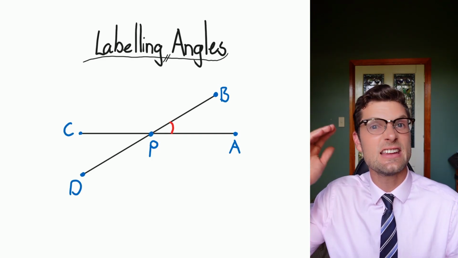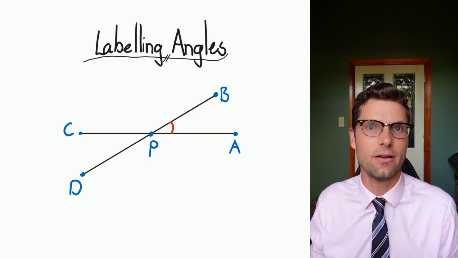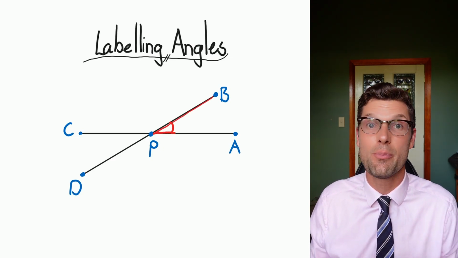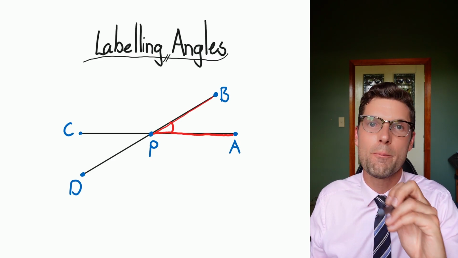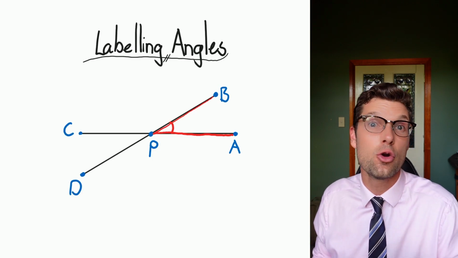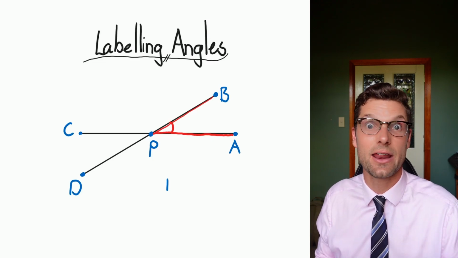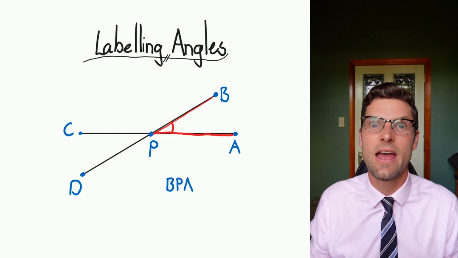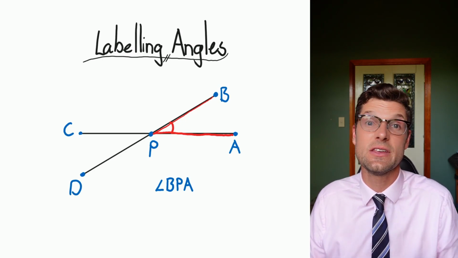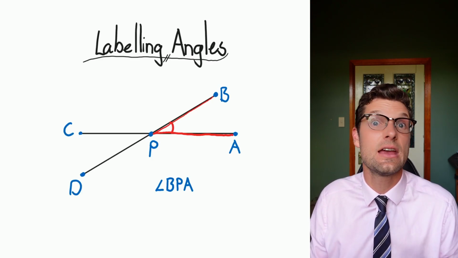So the way that I think about it is you start on one of these lines. So I could start on B or A. It doesn't actually matter. And then I'm going to trace it all the way across without taking my pen off the page. So for this one, I go from B into P and A, and now that's the one that I'm talking about. In order to label this angle, all I've got to write down is the points that I go to. So I started at B, so that's the first letter I write down. Then I go to P, so that's my second letter, and then I go to A, that's my last one. So this is the angle BPA. And that little symbol at the very start there just means angle.